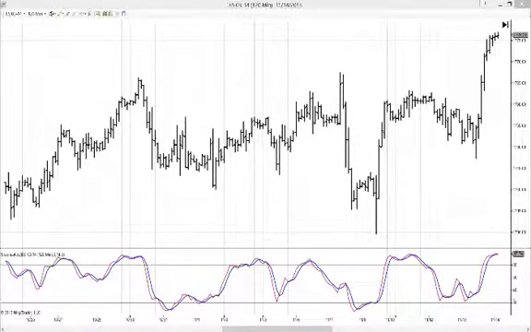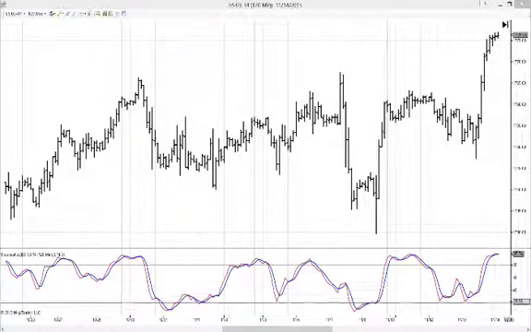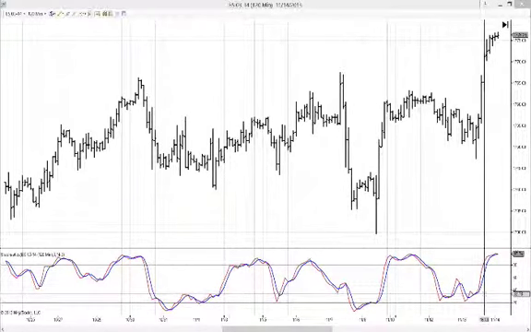The problem is that being in an overbought or oversold zone does not necessarily indicate that it's now moving in the opposite direction. In other words, stochastic is not a timing indicator, and sometimes when there is a sustained move to the upside or to the downside, stochastics may remain in those overbought or oversold areas for extended periods of time. Let me show you one example in the chart.